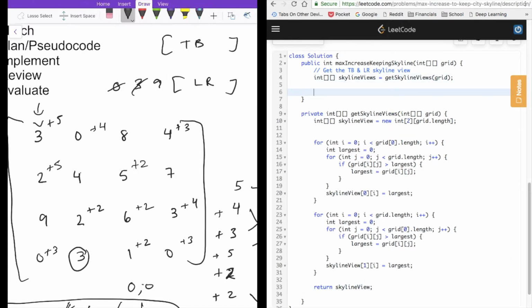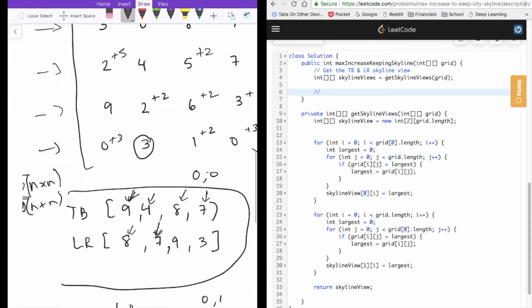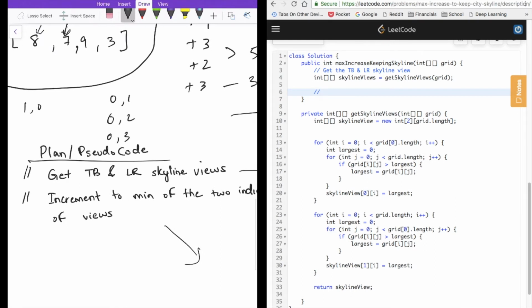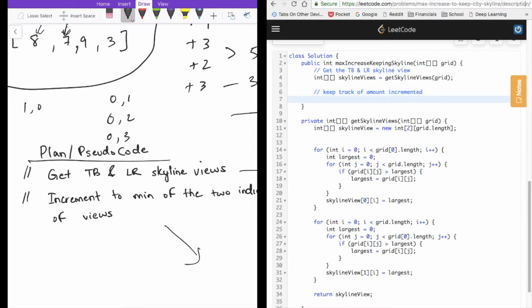So with this, this is where we increment to the min of the two indices of views. All right, so keep track of the amount incremented in total. Let's just call it counter is equal to 0.